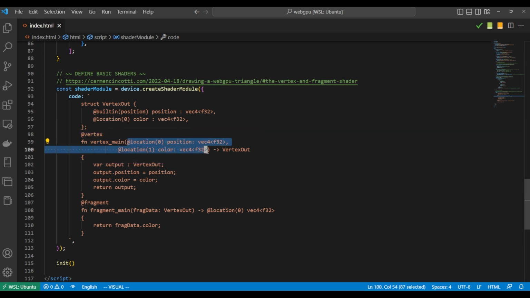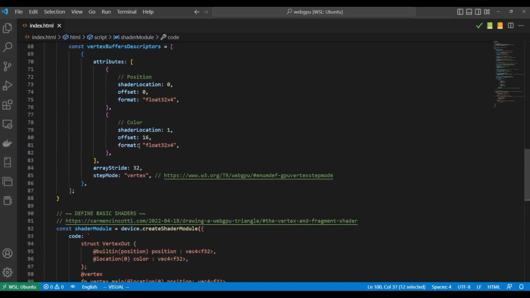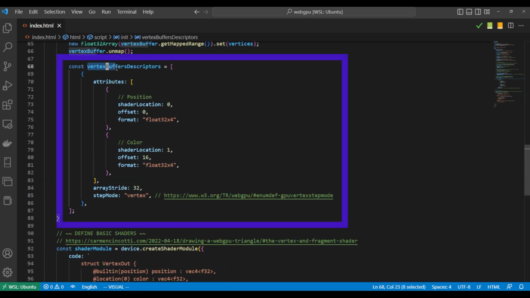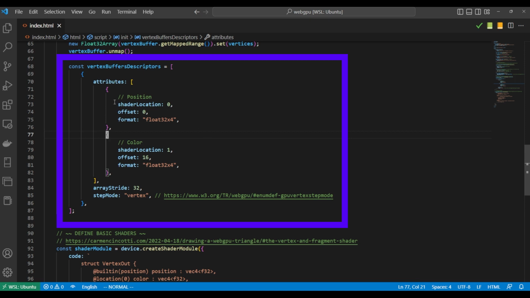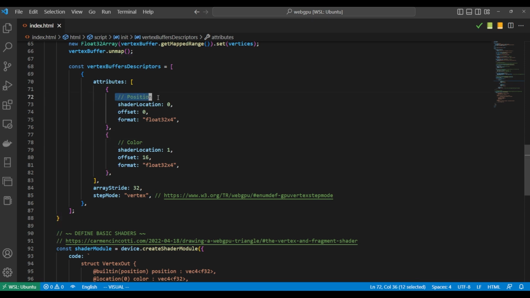We have 2 arguments here. The one thing I really want to call out right in the beginning is that we talked about these 2 locations, location 0 and location 1, in the previous video. If we scroll up, we can see in our vertex buffer descriptors from the last video that for our 2 attributes, position and color, we set shader locations.